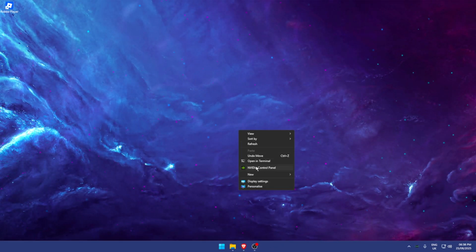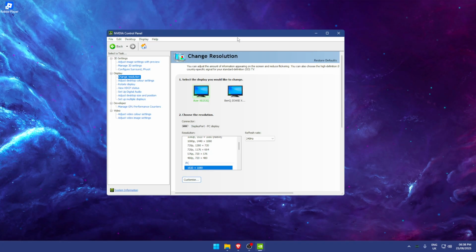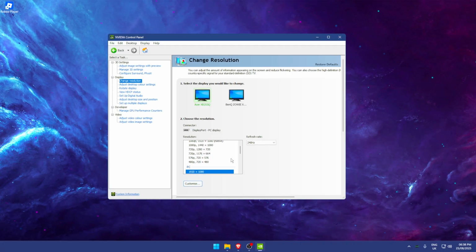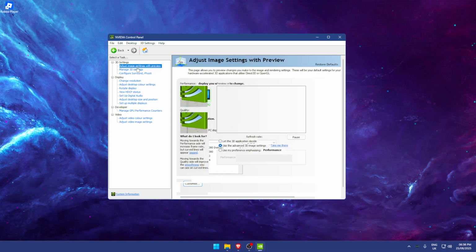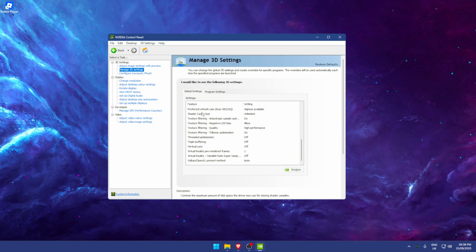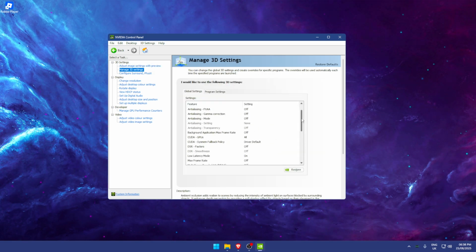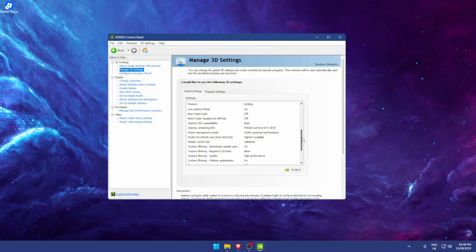I know I said last but not least, but while I'm here, I wasn't going to show this in this video. If you have NVIDIA Control Panel, and if you have AMD, don't worry, you can mirror these. These are the best NVIDIA settings, the best NVIDIA 3D settings for Roblox. I'm going to make a full video on this, but if you want to just copy, go for it. Take my word for it.